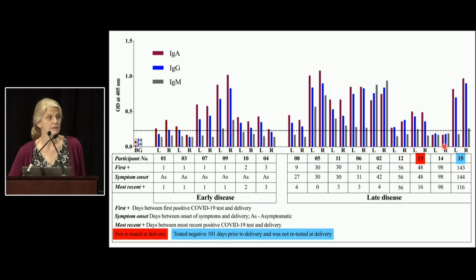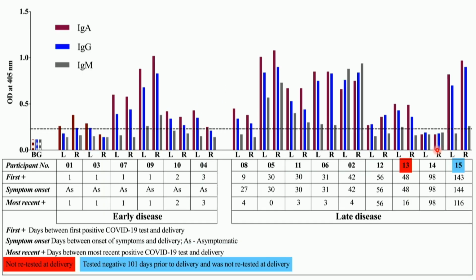so it might have been a second infection, but she has a very low response. So when you think of when people get sick, some people get very sick with COVID, some people don't get very sick with COVID, some people think they've never had COVID, and then they do an antibody test and they have antibodies. You can see that here, that all these women giving us colostrum, we gathered their data, they have very different responses.